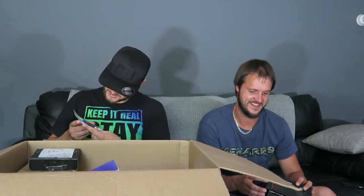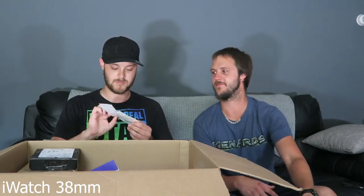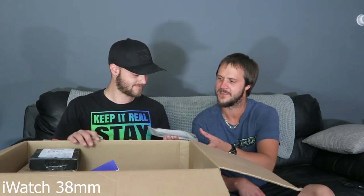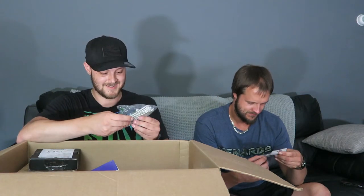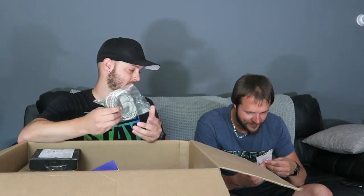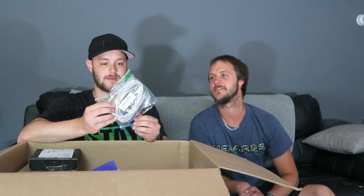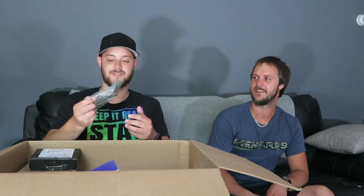It's this. Sports band for a watch. I'm not sure what type of watch, but again, do some research. Well, it's like a leather one, though. It looks like a nice one. We got a lightning braided charging cable. Let me guess, Type C? That's lightning. Oh, it's an iPhone. Probably 10 feet.